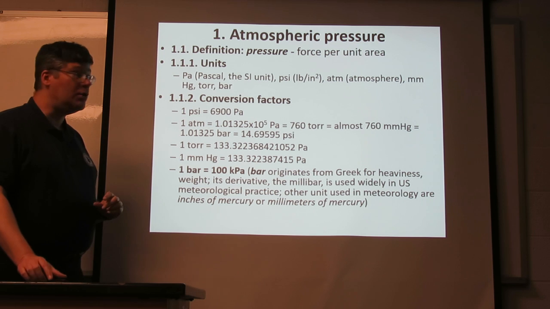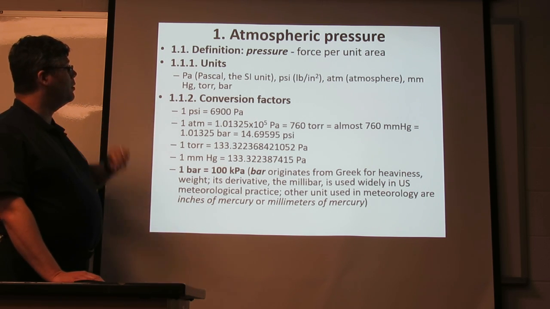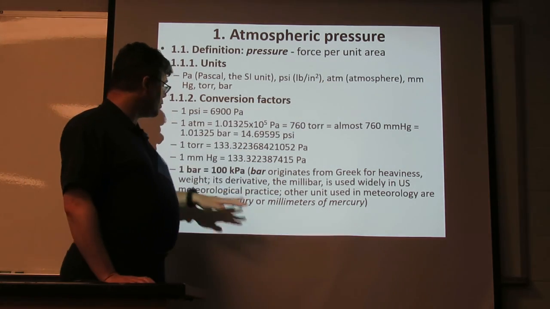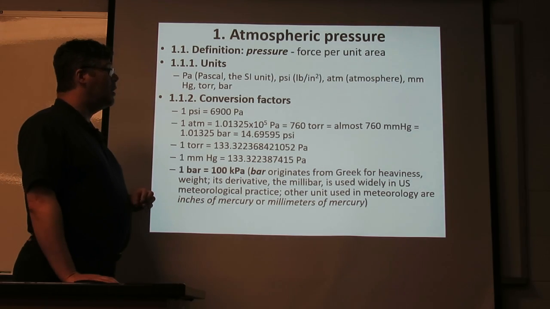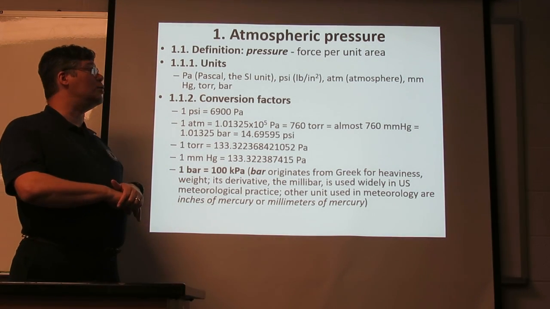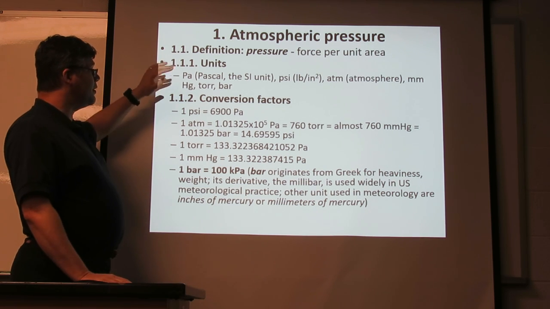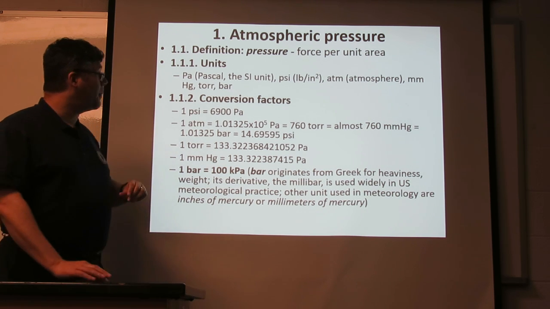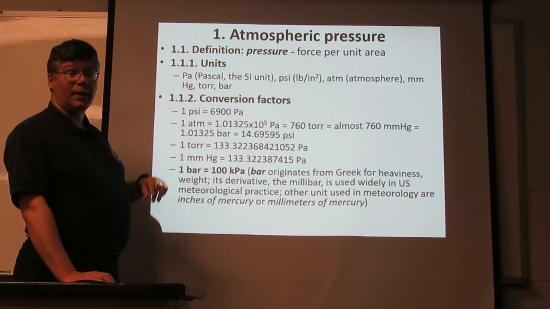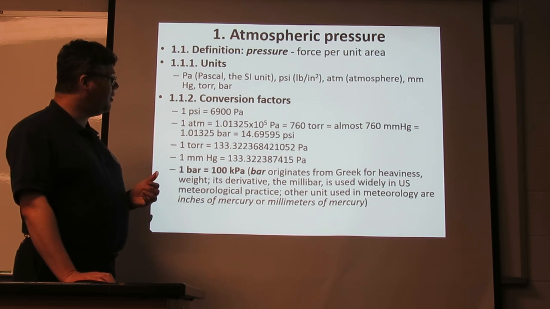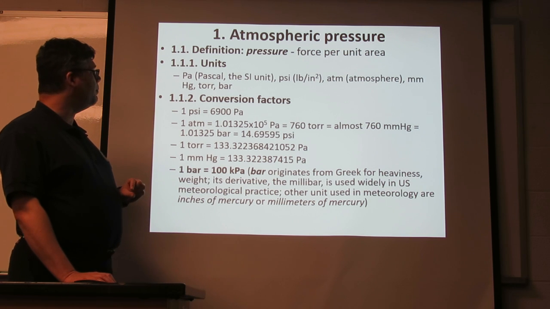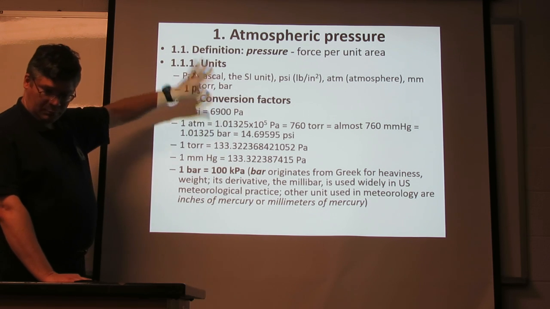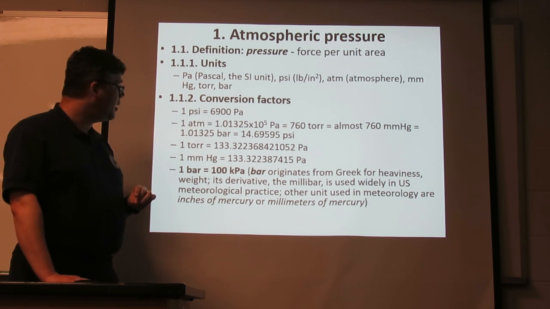There are a number of units used. We tend to use either atmosphere or bar in meteorology because one of those is close to an average air pressure, but you encounter various others. Pascals are the standard metric or system international unit. Pounds per square inch would be the standard using the English units, millimeters of mercury, things like that. Here are the numbers, not that you have to know them, but they're there if for some reason you need to look them up.